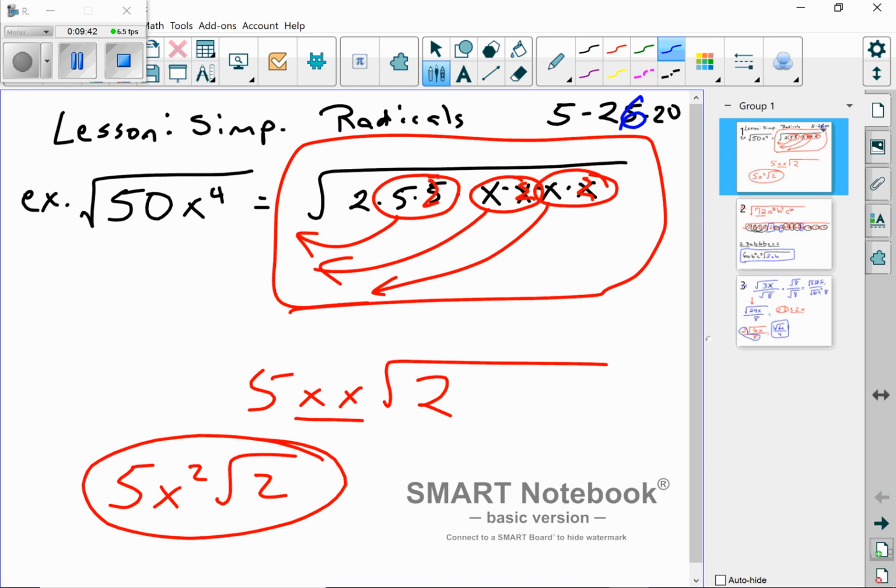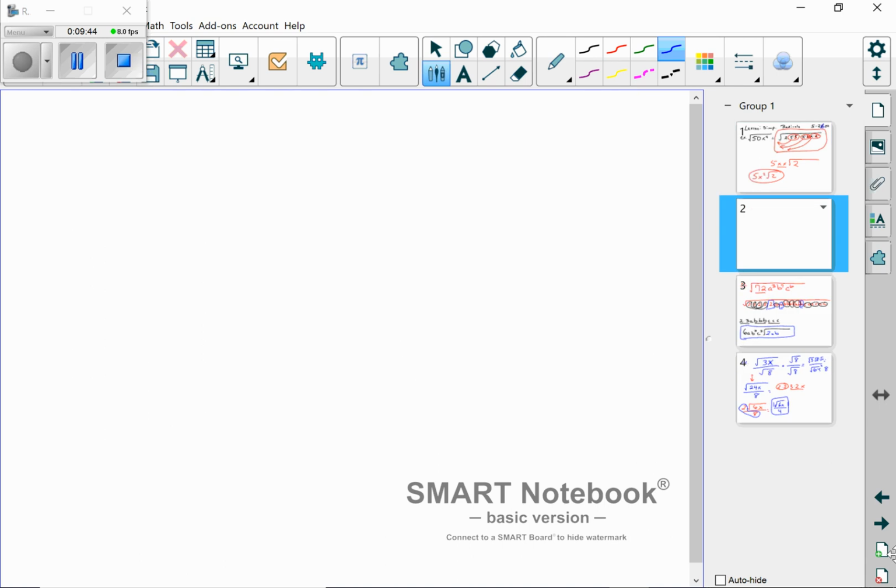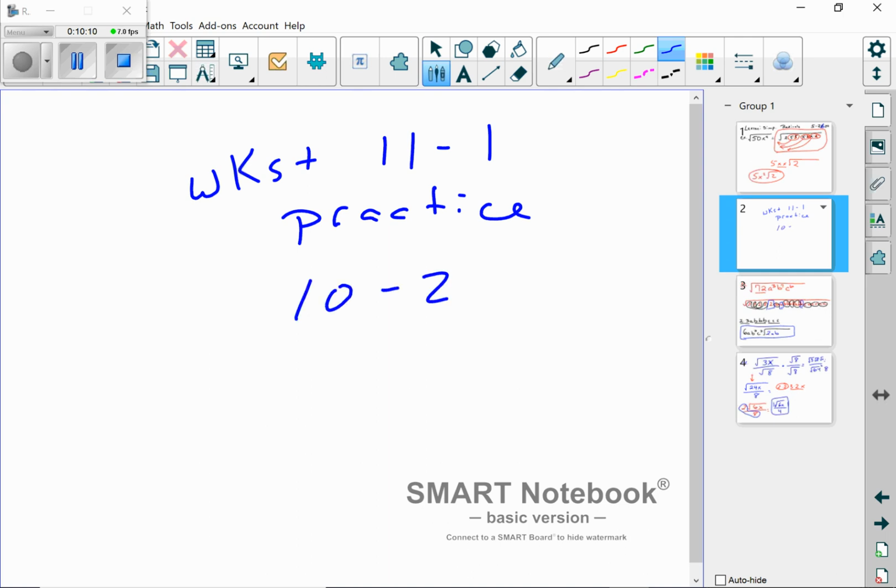For today, you're going to be working back on last Monday's worksheet. That was worksheet 11-1, a practice worksheet. It says practice at the top. That's the page I want you to work on today. But today we're going to skip down and work on some different problems. You're going to be doing 10 through 20 today, which gives you 10 or 11 problems to do. 10 through 20 on that worksheet.